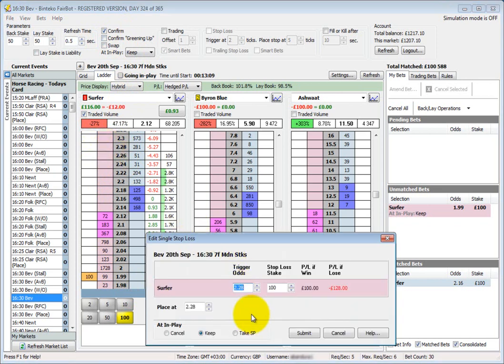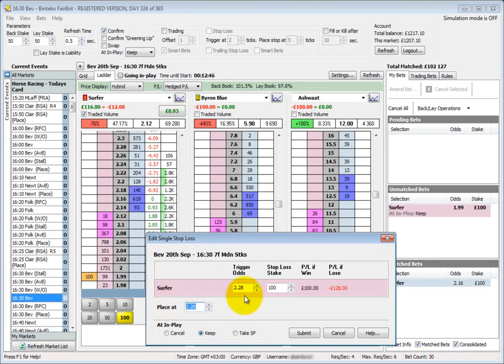In the Edit Stop Loss window, there is a Trigger Odds parameter. It determines the odds triggering the stop loss bet. There is also a Place At parameter. It determines the odds of a stop loss bet to be sent to Betfair. Sometimes it differs from the Trigger Odds parameter.